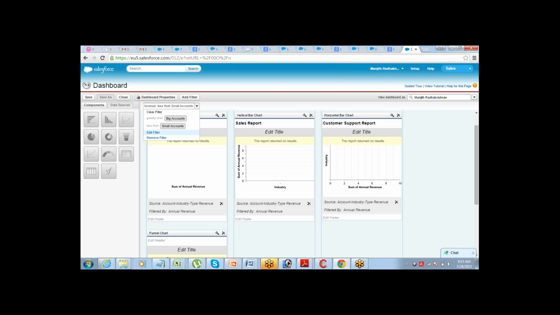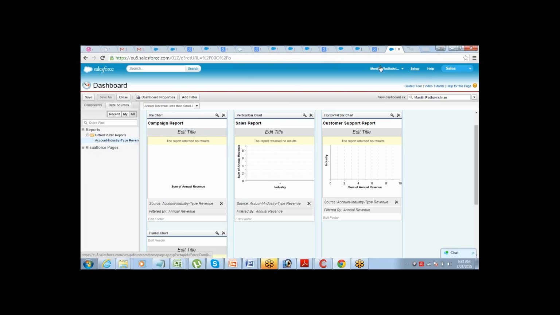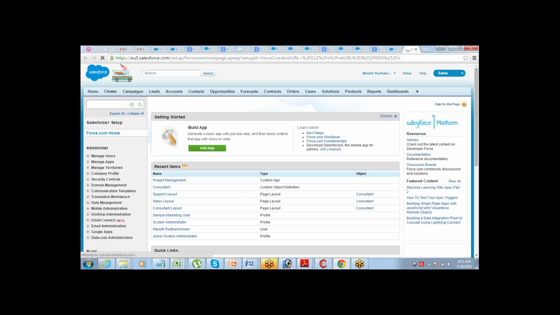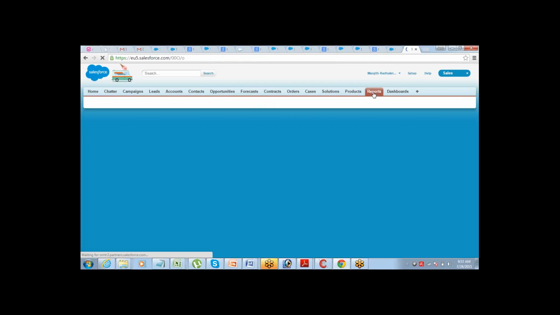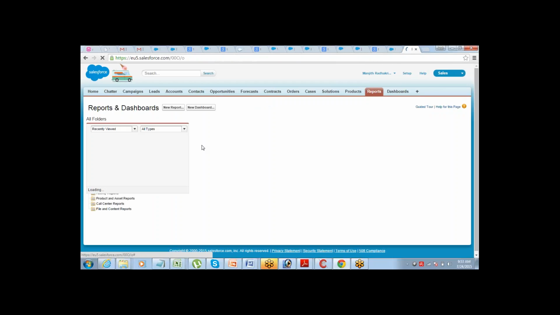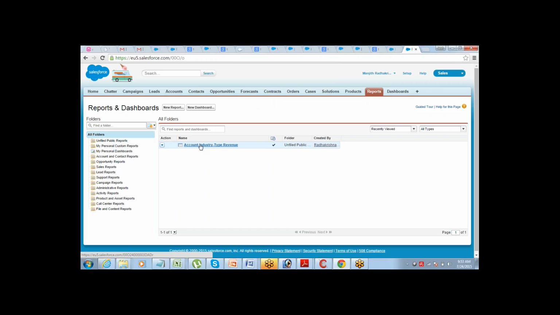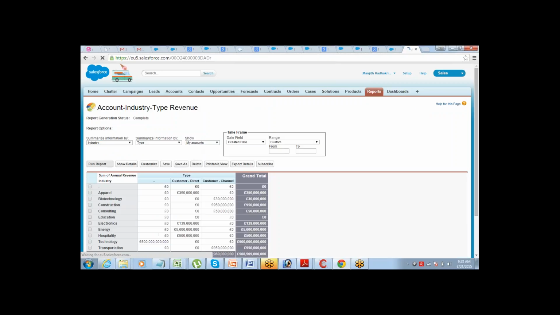So like how should we do that? Like I have to apply a filter for sales report only. So like by going to data sources, how we do that? The way you created that report, this report came from this report, right? Account industry. So just go to setup. The way you customize a report. Okay, okay. Just go to reports, select that report which you want to customize and put the filter there.